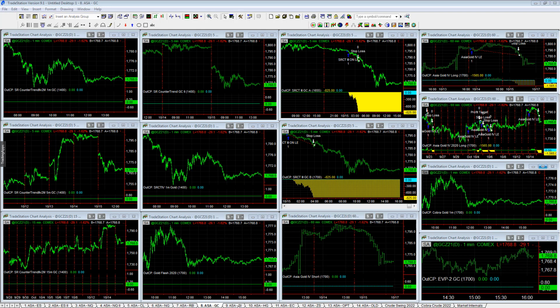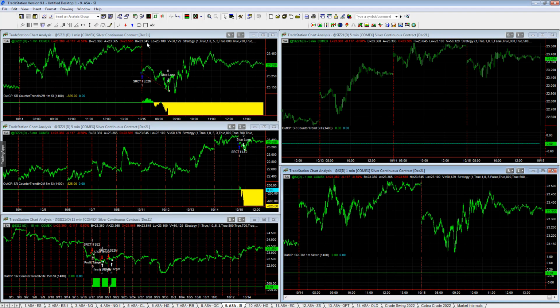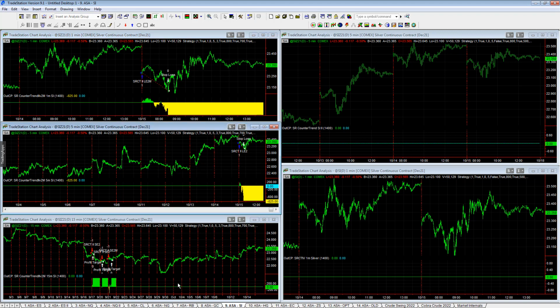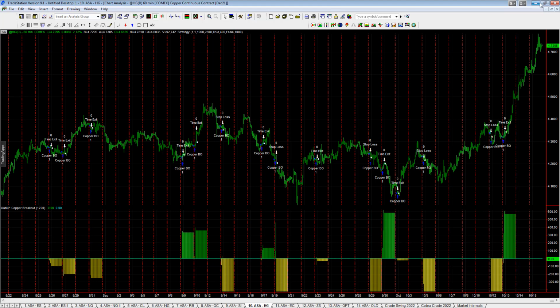That's gold, silver. We had this trade in the 200K as well. Just choppy till we were stopped out and then rallies. So minus 825, minus 825 in this strategy as well. So the metals were challenging, and you get this big breakout in copper. Wish we would have caught that. We got in here and got an extremely small piece of this move. Imagine just riding this into the close on Friday. That would have been great.